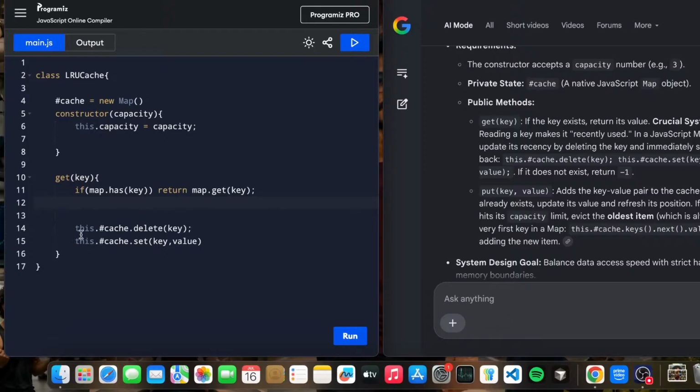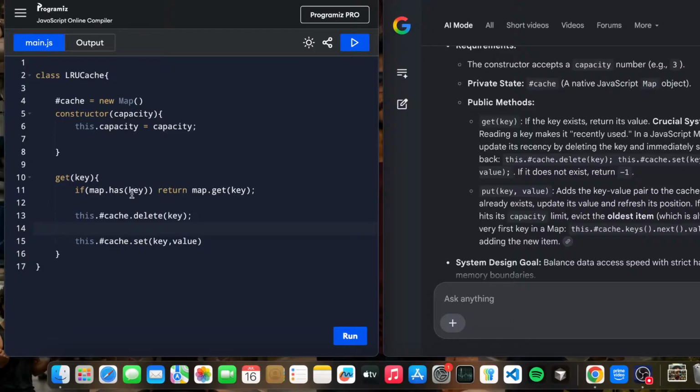Else, if it is not there, what we have to do is delete first of all, right? So this is map dot delete, we will be deleting the key. After that, we will do map dot set key, but we didn't get a value here, right? From where are we getting a value? It returns its value if it has the key.